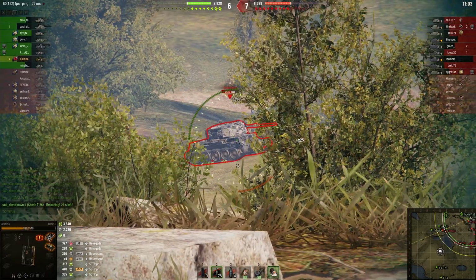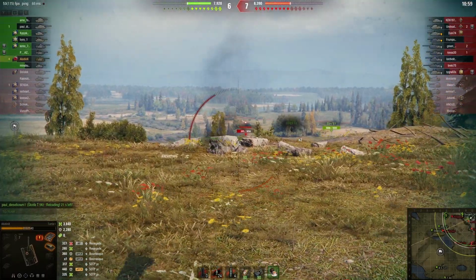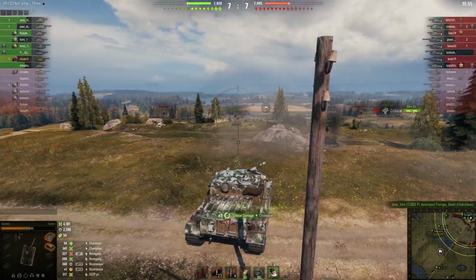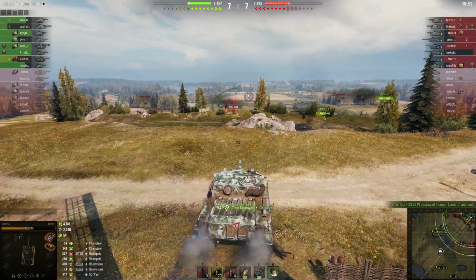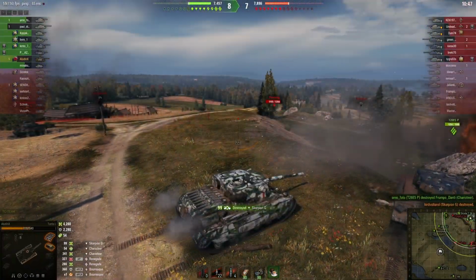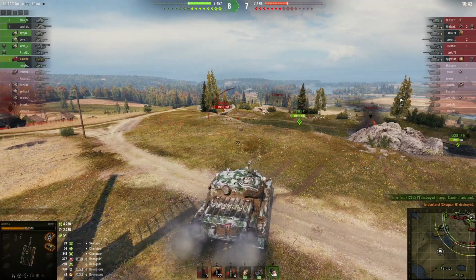Charioteer, of course, making his way into the cap circle, or towards the kind of the spawn of the team. He's making his way, but unfortunately for him, gets tracked by Ali here, and then it's all over. Now the Scorpion G is, of course, a tank that nobody really wants to face unless you're in a tank that actually can bounce rounds, and that's exactly what Ali's in.